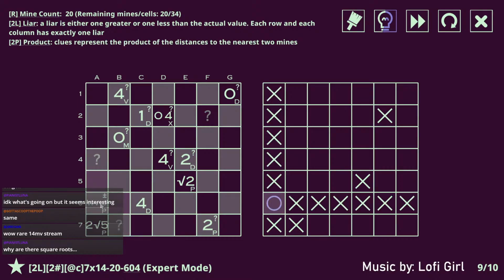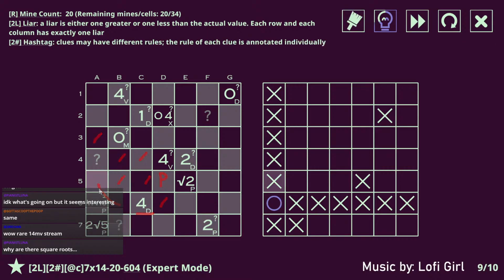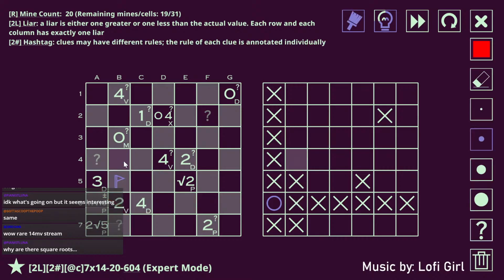Oh, that's definitely a liar. This 4 is telling the truth. This is 1 by root 10. It could be root 2 by root 5, it could be 1 by root 10. 2, 3. So it's either here or it's here. This would be a mine, and then nothing in the middle can have mines either, so these are all empty. That breaks 4D once again. So this can't be a 1 by root 10, it must be a root 2 by root 5.